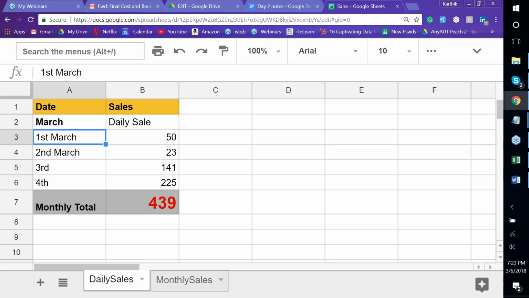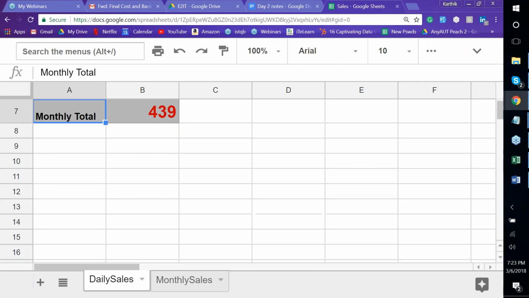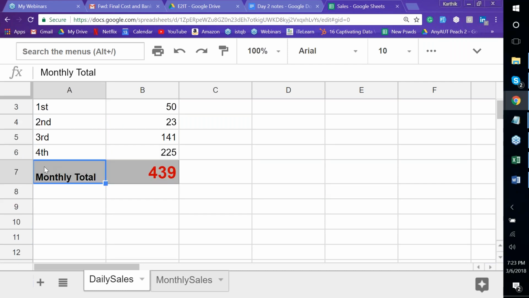Now, what do I write here, team? First, second, third, fourth, and so on. Now, how many will be there in total? March has 31 days, so 31, correct? Great, so let's add till 31. Now, where do I add?